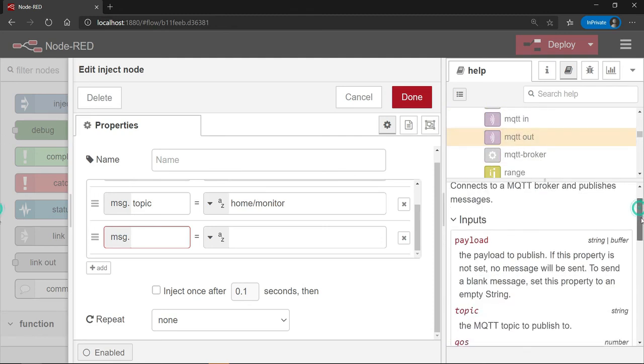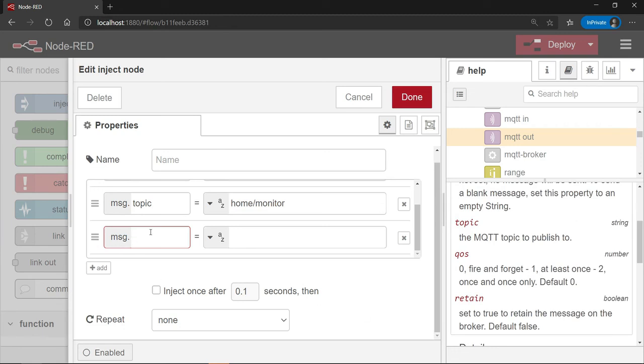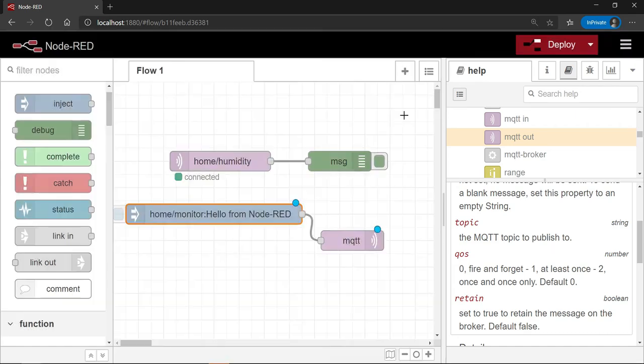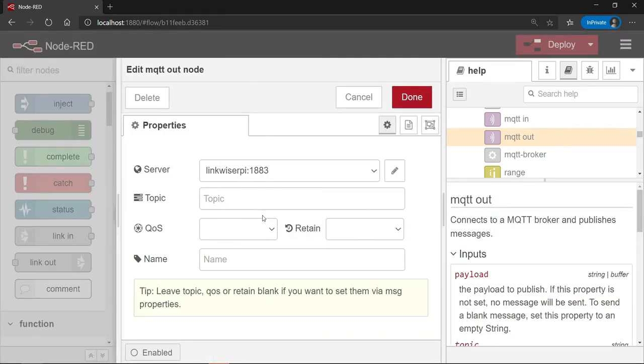So let's check the QoS. It is a number. Let's set this to 0. Then the last one, retain to boolean false. Okay, so now we have completed the message itself, so no need to configure other things in here.